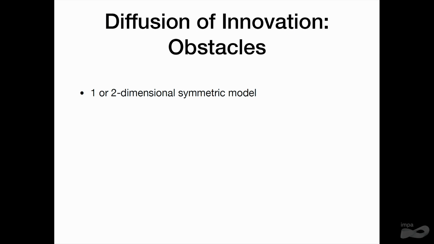So one of them, for example, is that it was very common to use these one or two-dimensional symmetric models. The assumption of symmetry is nice because it makes the math a lot easier. But then you can lose some important things. Like we were saying, the musicians have these different roles. They can communicate different kinds of information. People have different preferences. And so assuming symmetry, we can't get any of that.